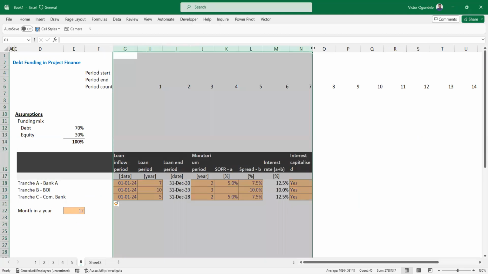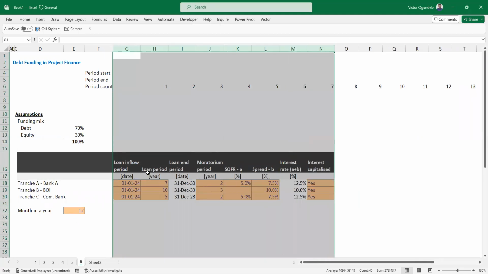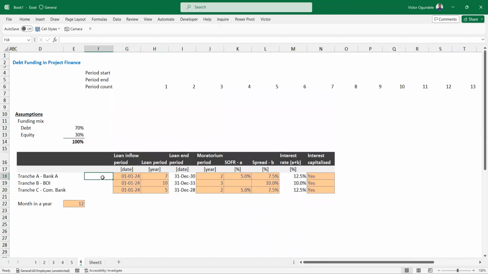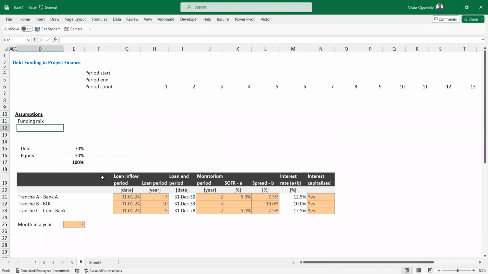We need the funding contribution, right? So by the time we do our capex, the total funds needed. Let's say here, the total funds needed.